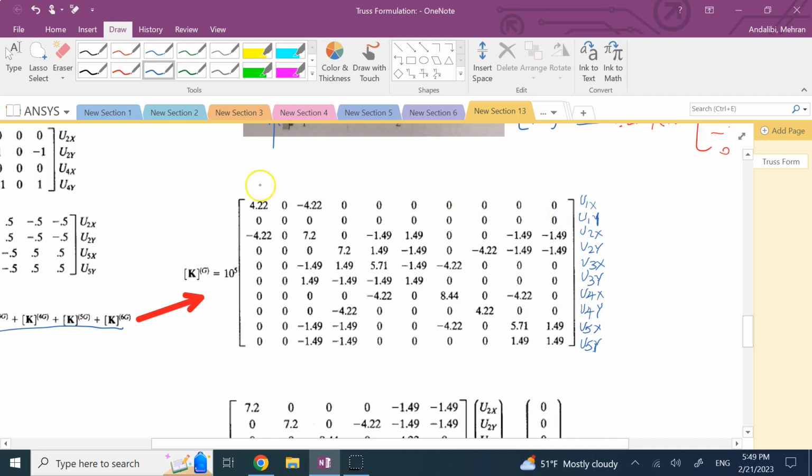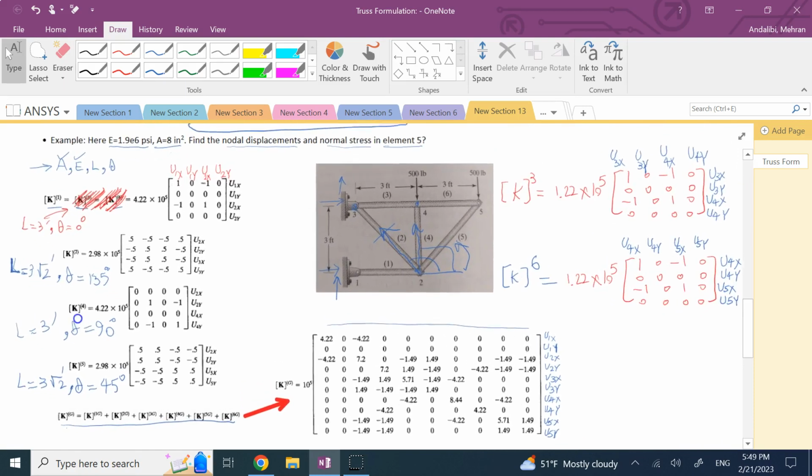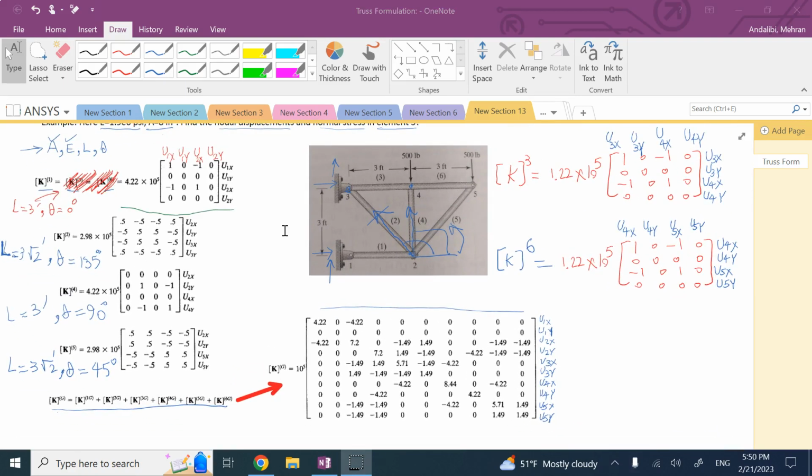You have 5 nodes, each has 2 displacements, so this guy, and the same exact thing for the columns here, right? So this matrix is going to be 10 by 10, and how would you put these numbers in here? Let me explain that part as well. Once you learn this, the rest of it is done. So let's look at K1, right? K1, all the numbers are between node 1 and node 2. So remember here, this is U1x, this is U1y, and then U2x and U2y.